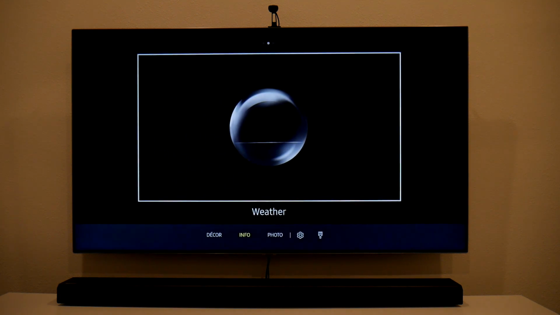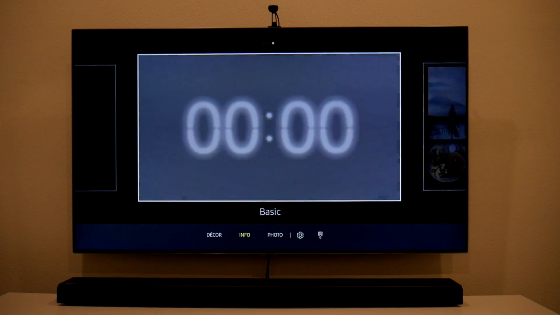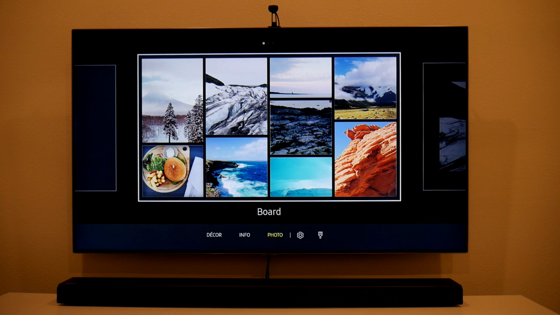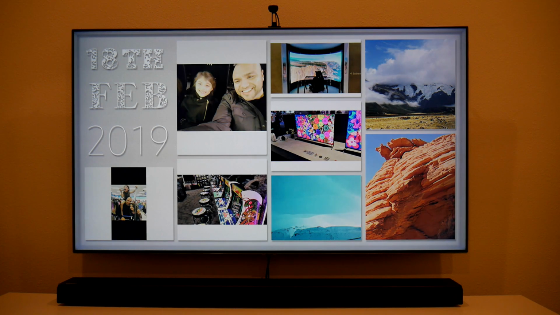So that's really cool. Then over here, besides the weather, we also have a timer, I guess. This is a board. In the board, you can also customize it and put your own pictures if you want to. It'll tell me the date, and also I have some pictures. I don't know if you guys notice, I have some pictures of my own. I also left the pictures from Samsung right here on the right.